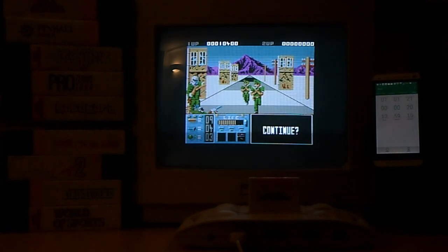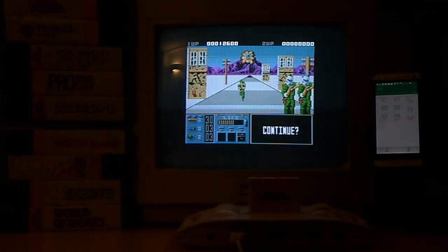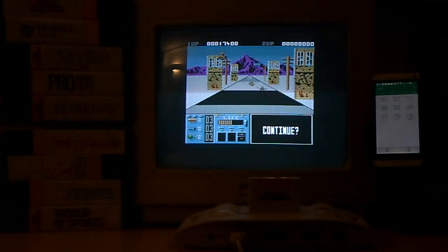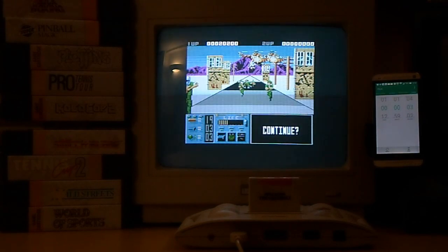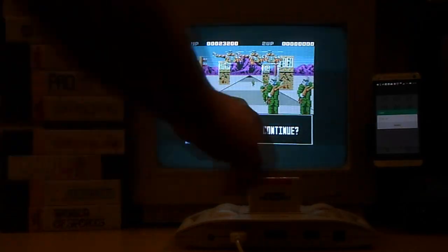A lot going on the screen there though to try and make out what's going on. It's quite a good shoot 'em up. It doesn't beat the original Operation Wolf though. It's an okay game to pick up for the GX4000. Get it cheap though. Let's use some grenades. Alright, next game.